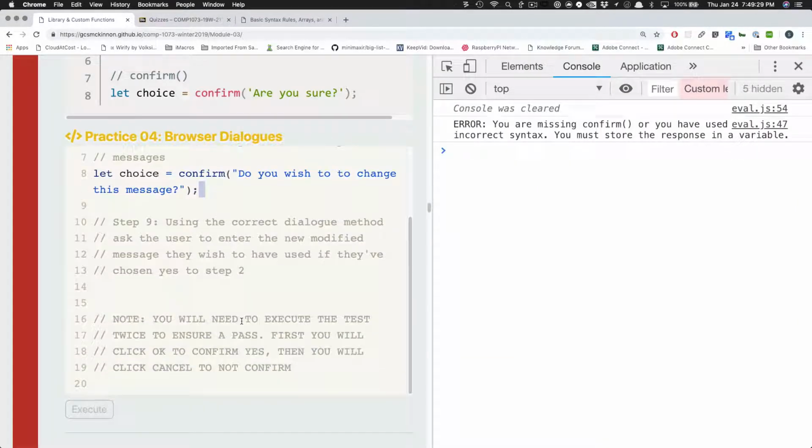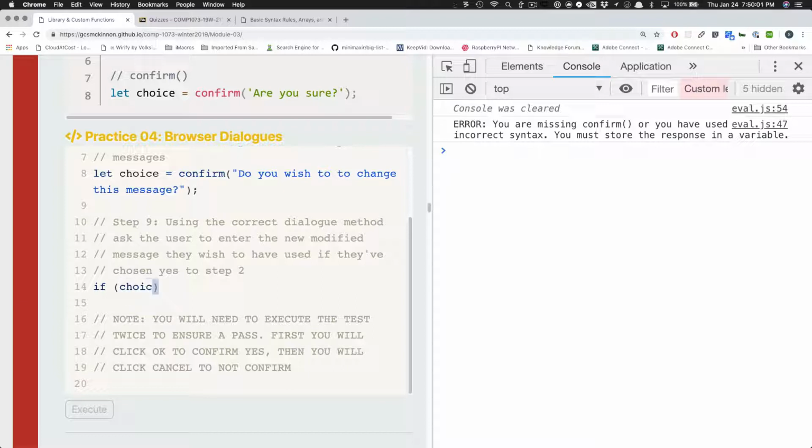All right, so for the last one, using the correct dialog method, ask the user to enter the new modified message. Now, don't jump yet. There's another piece to that. To enter the new modified message they wish to have used if they've chosen yes to step 2. So what is my syntax that I need to use here? Sorry? Yep, if statement. What's the condition?